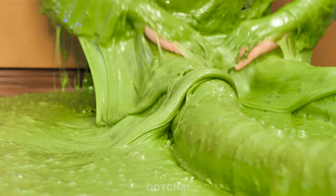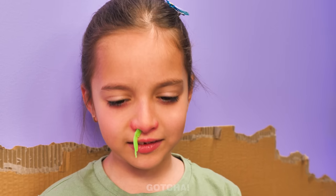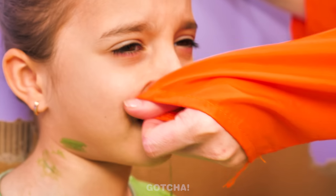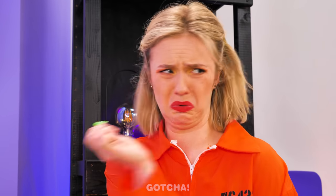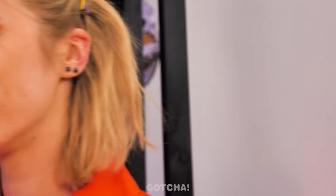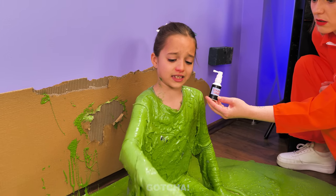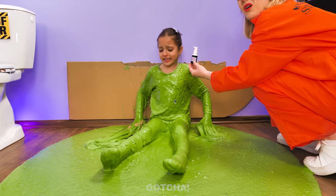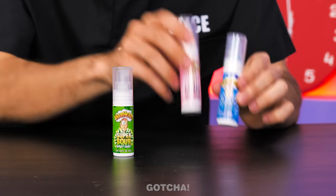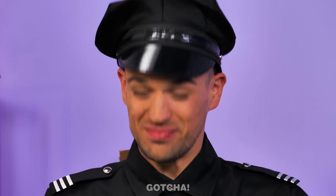Oh my! It looks like somebody had a slime bath! Is Molly suffering from a cold? Let me get that slime for you! Ew! Don't worry! I brought cough syrup! I don't like it! I want that instead! Snack time! I can't wait to try these candy sprays! So sour but so good! It's empty!